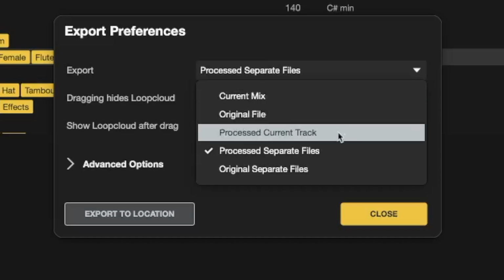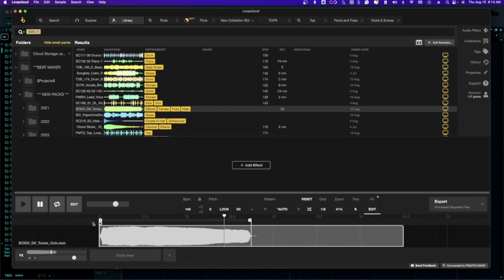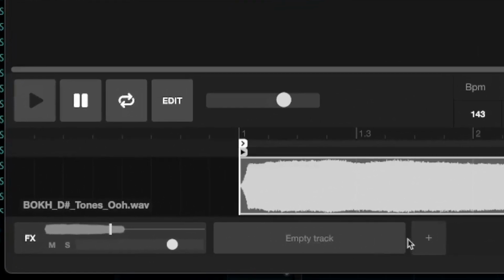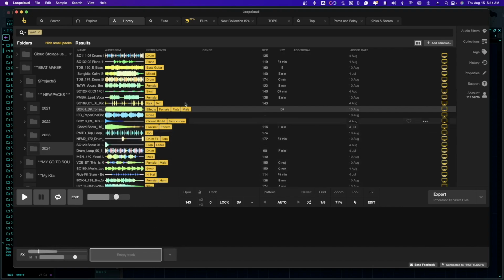And process current tracks. An interesting thing about LoopCloud is we have 8 different spaces here on the bottom to add extra tracks. So we can have something like this. I can open another track.